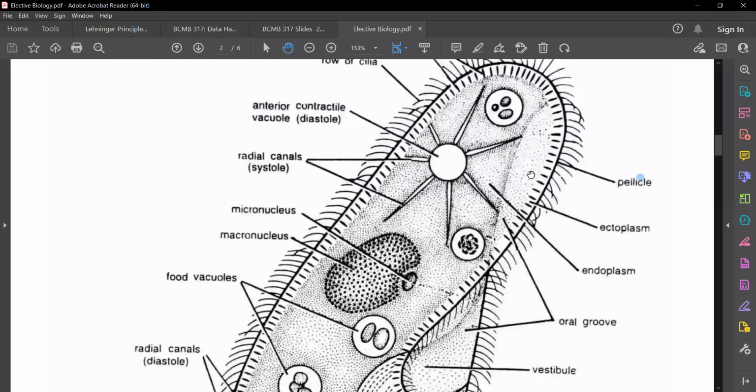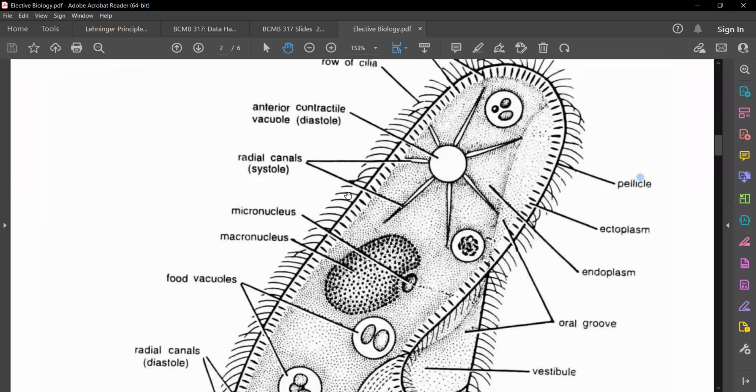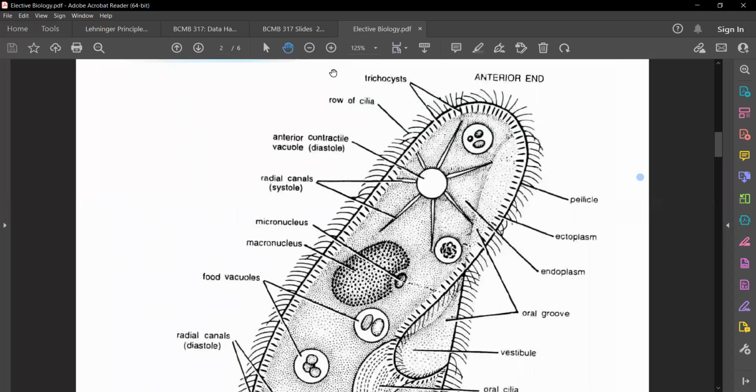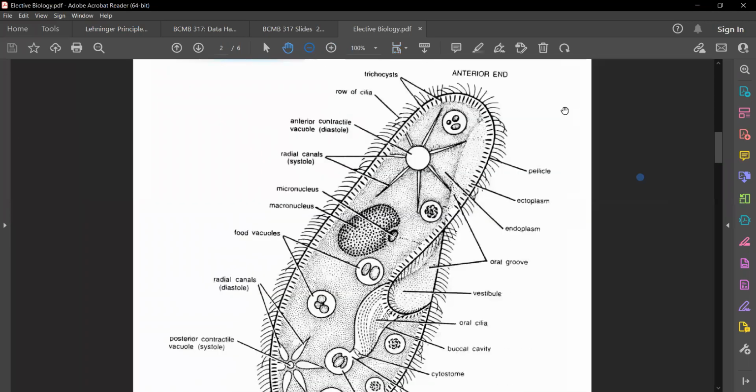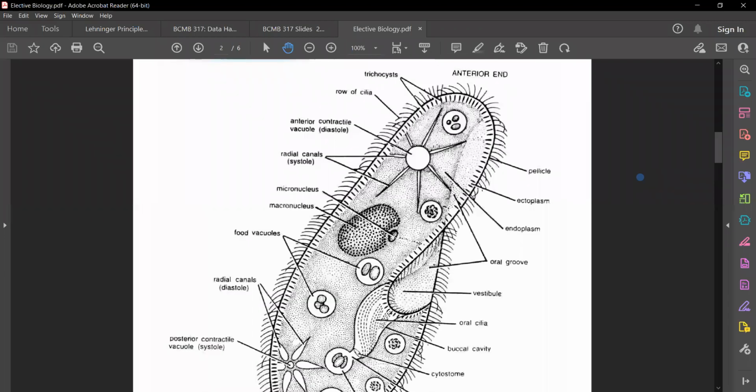Okay, so now this is a more detailed diagram of the Paramecia. Hope you can all see. Yes. Yeah, I've zoomed out a bit so that you can all see. So this is more detailed. Now take a look at the oral groove. You can find some hair-like structures in there. That is what we call the oral cilia. All of this part, these hair-like structures, they are the oral cilia. And whatever you have on this side, all around, is the body cilia.